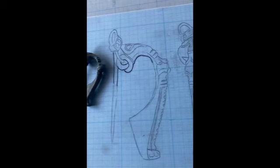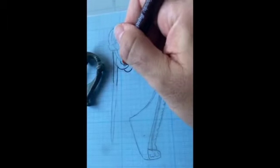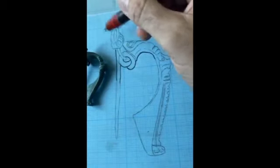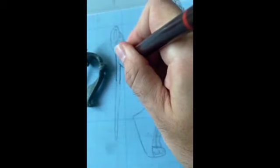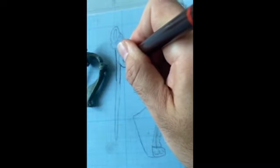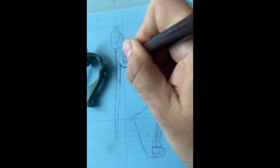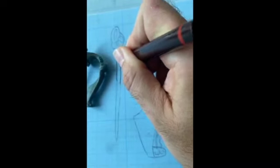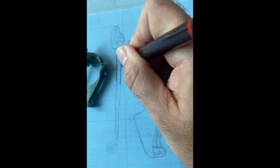Blowing it up twice the size allows you the freedom to go through the drawing itself and start to add some stippling detail. Now, remembering the light's coming from the top left, we're going to start off lightly. Make sure the pen's not going to blob, because sometimes you get larger dots. And we're just going to start to fill in some of the detail around the spring area itself.